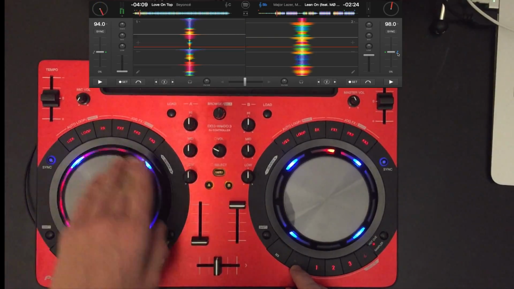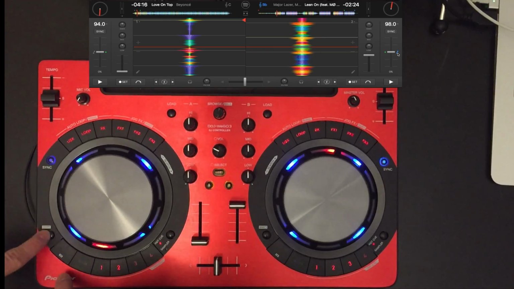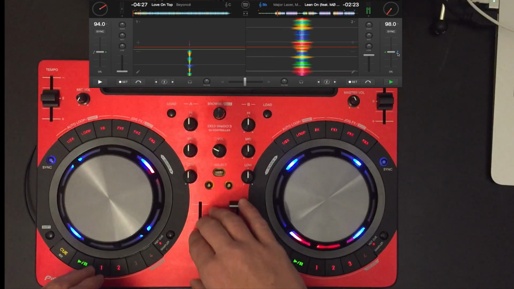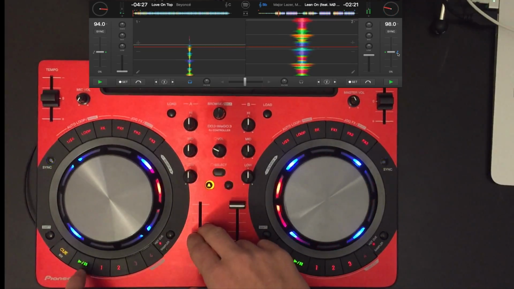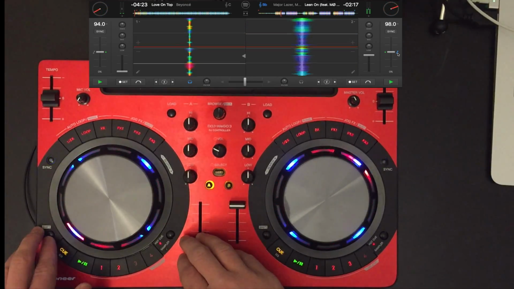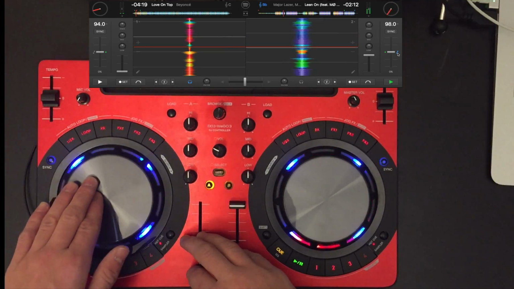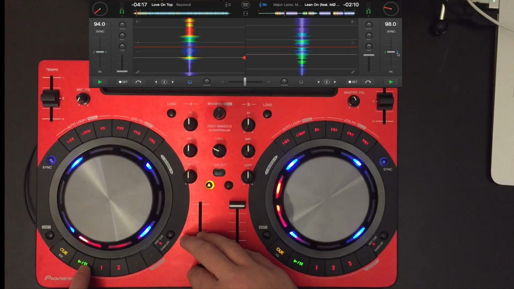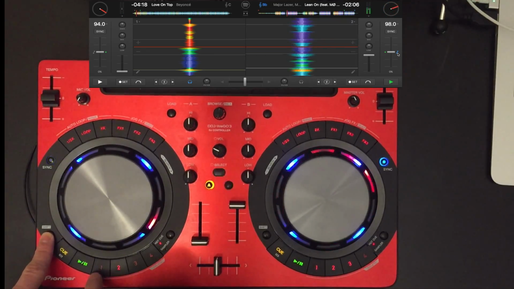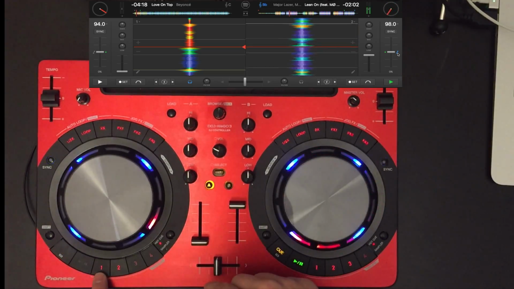while this song is playing, as you can see right here. So again, don't have to keep scrolling back. Just shift cue to get back to the beginning. You're going to press play. I'm going to listen to deck A. So I want to come in right there. So I'm going to set my first cue point. I'm going to delete it. So I'm going to delete my first cue point, and I'm going to set my first cue point there.